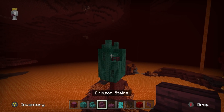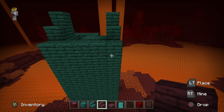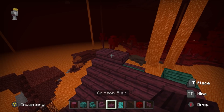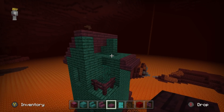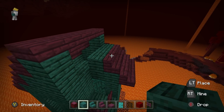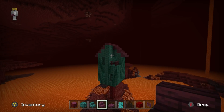We have to create a roof as well - the roof is important. We're going to be using crimson stairs for this. The roof is a little bit tricky in that it's kind of like two halves. Place crimson stairs on the right side and the left side of the build. On the left side it's a bit easier because you can just follow up your little pyramid shape. Stick some crimson slabs on the top of the build, and that will hopefully give you an idea of what we've got to do on the right side.